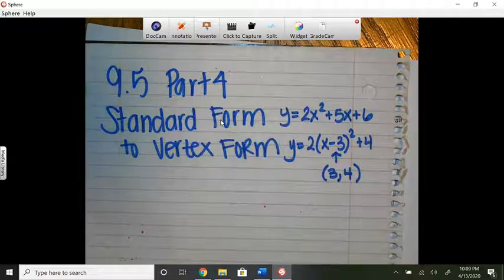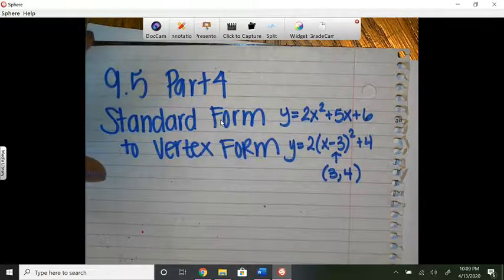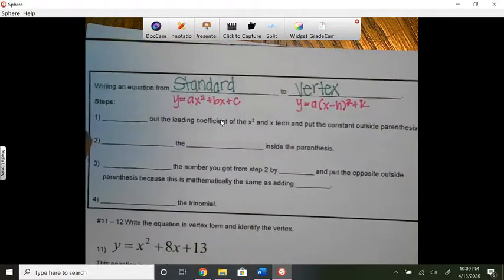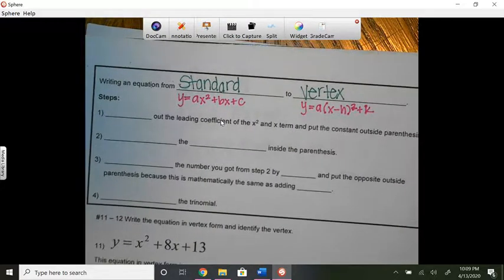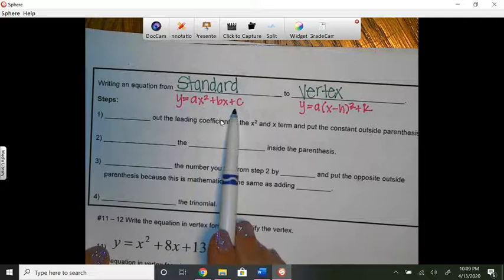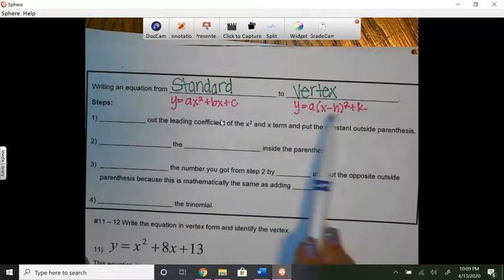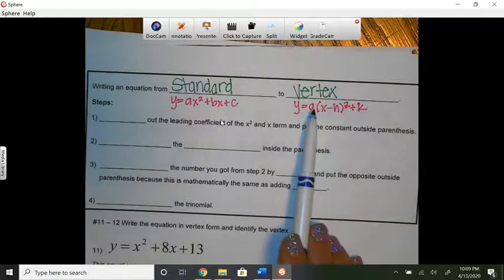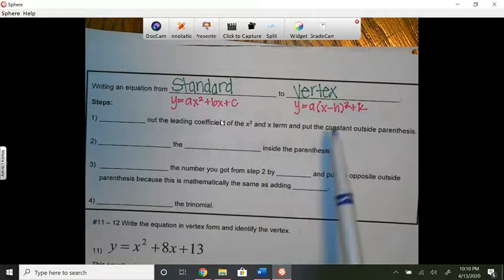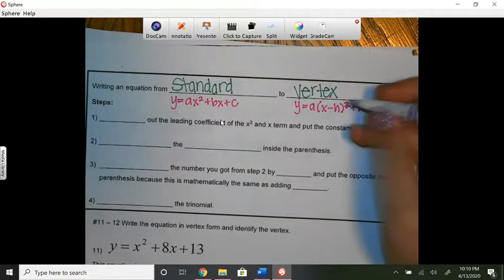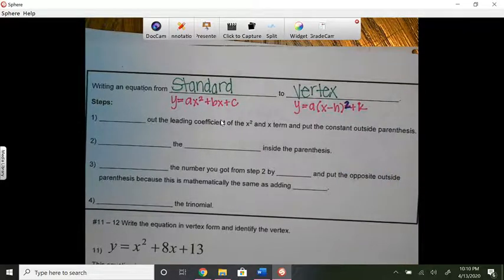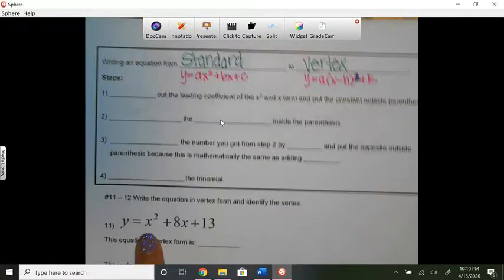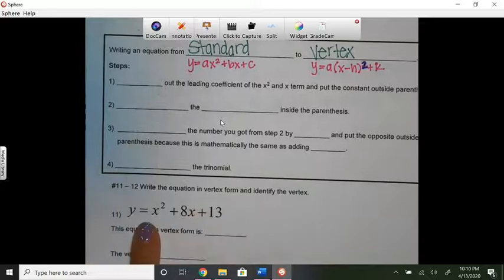Now, we've already kind of done this when we learned in 9.1 how to complete the square. So again, we're going to learn some steps to go from standard form to make it look like this, where it has the parentheses and the squared, which we've already learned how to change a problem to, with completing the square, in order to put in the square into the problem. So we're going to revisit completing the square here. Let's take a look at our first example and go through these steps as we do example 11.